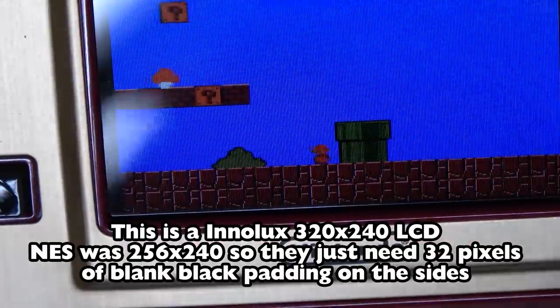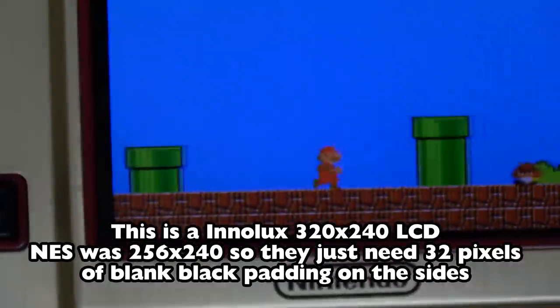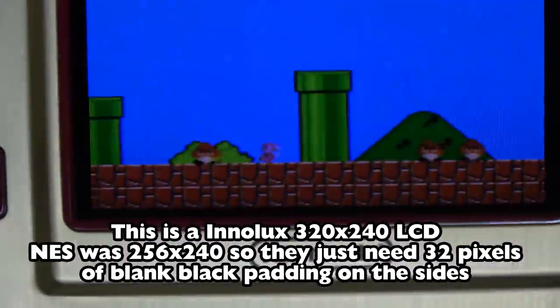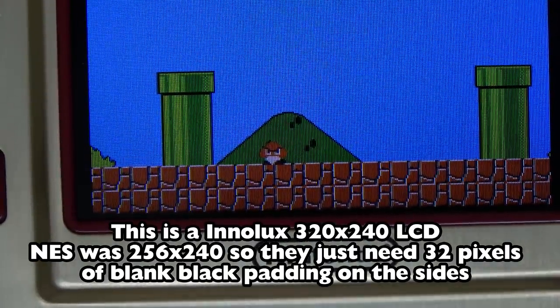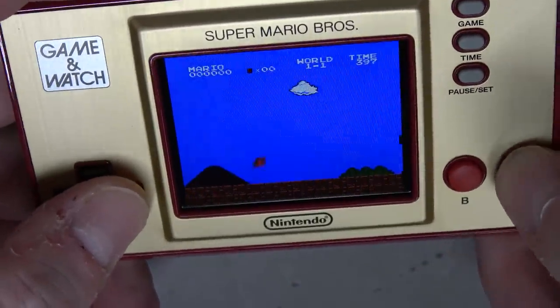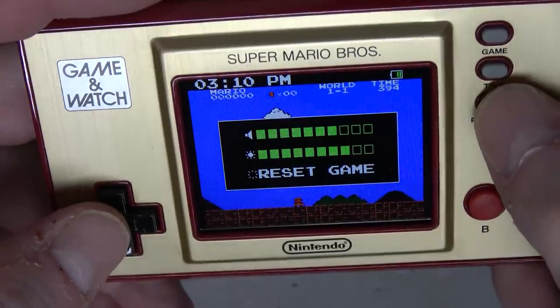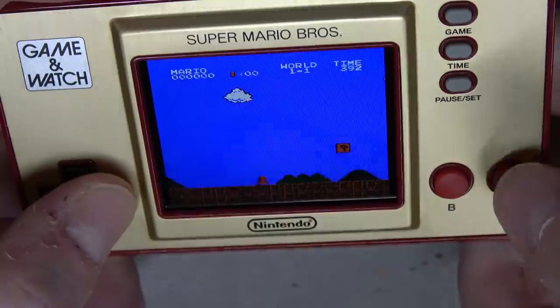So, what happens a lot of times, and the screen looks better in person than it does on this camera, by the way, is that if they don't have the right pixel ratio, there'll be some pixels squashed or missing. Okay, they hacked it to use A for start. All right, so it's not using the in-game pause. It's using emulator pause.